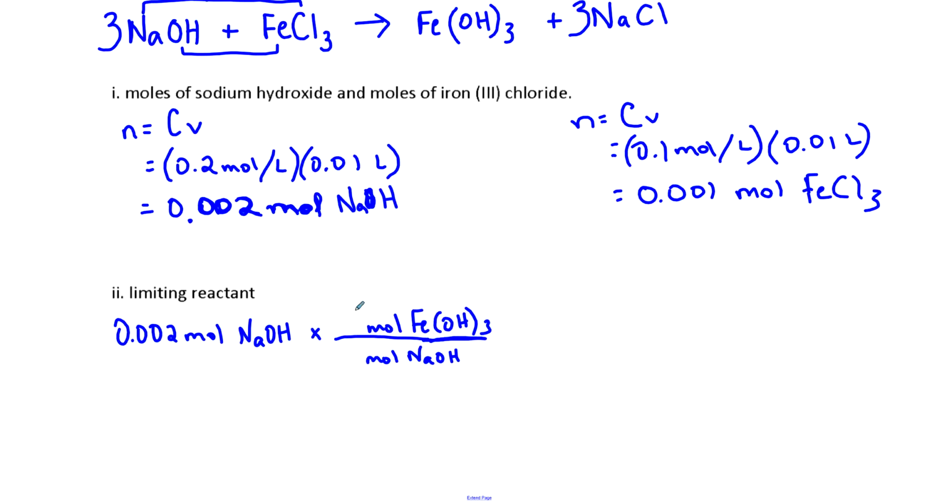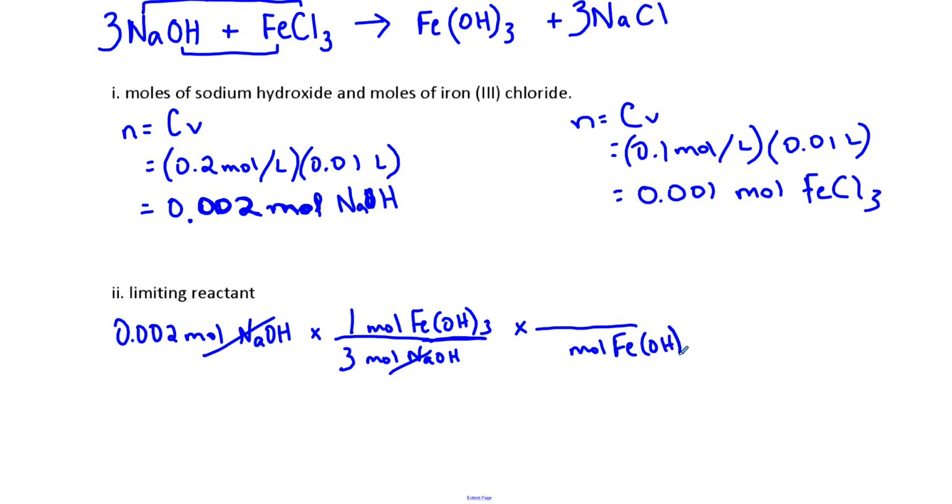Okay, now into this is our mole ratio step. So into this, we put the coefficients from the balanced equation. There's no coefficient in front of iron 3 hydroxide, so I'm going to use a 1. There's a 3 in front of sodium hydroxide, so I will put a 3 there. So moles of sodium hydroxide will cancel, and I'm going to take it one more step because I know I have to figure out grams of this substance. So I'm going to take it one more step and go from moles of iron 3 hydroxide to grams.